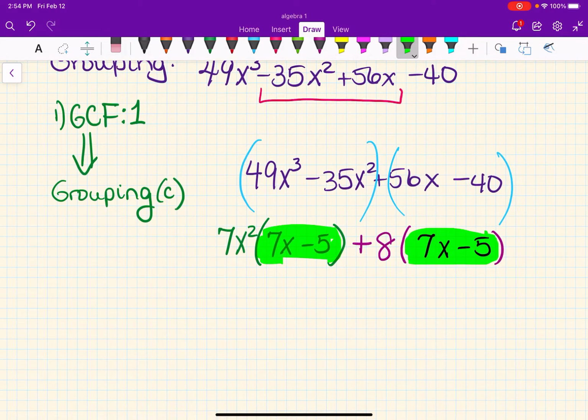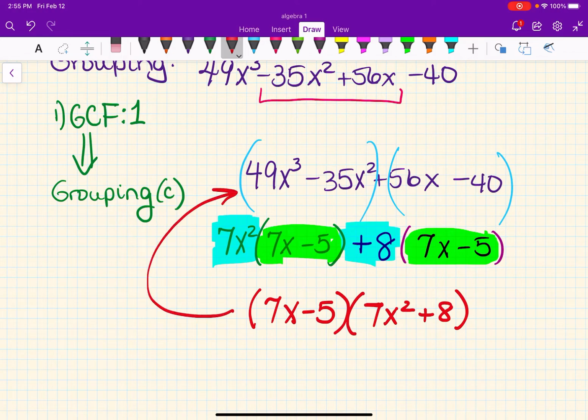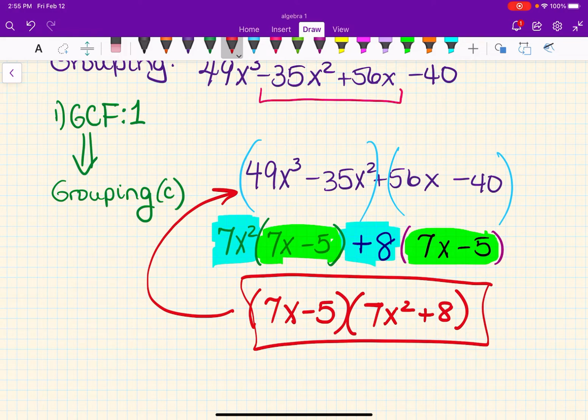So what you do is you take the chunks and you write them down once, because that's your greatest common factor. So you write down your chunks in the first group, and then you write down your leftovers. Well, what's left over when I take the chunks off? Well, a 7x squared plus an 8. That's what goes in the other factor, 7x squared plus 8. What we've done is we've now grouped this and undistributed it. So we could, if we distributed this or used FOIL or used box method, we would end up with this problem back again. Okay? So this is our final answer for what we're doing now. If I ask you to factor, these are the 2 factors that when FOILed would equal that polynomial.